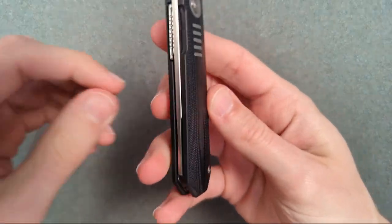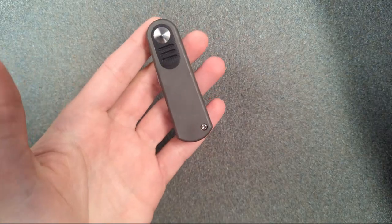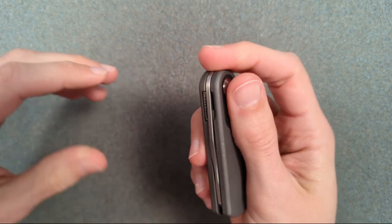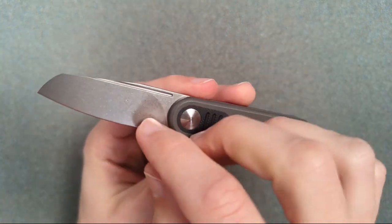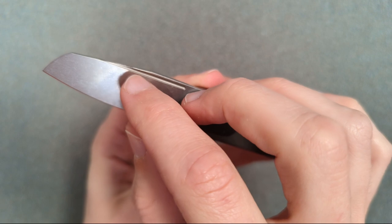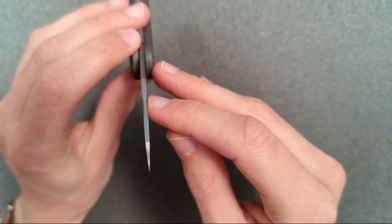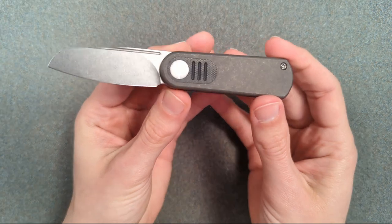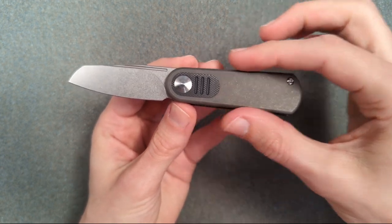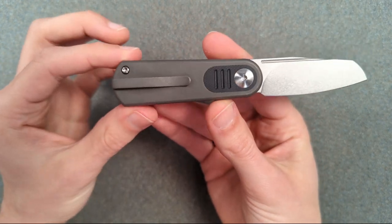On the other knives you're not getting in there at all for a nail nick, so I was fully expecting this to be one-hand opening only, but you actually can get your nail in there. I wonder if that's by design — maybe I can ask him. These fullers also give you this interesting look at the top where you can see the groove comes in and shrinks right there. It's a cool aesthetic. The sheep's foot blade just kind of fits and mirrors the overall straight line but curved feel of the Barlow handle. I think this is just such a well-balanced looking design.